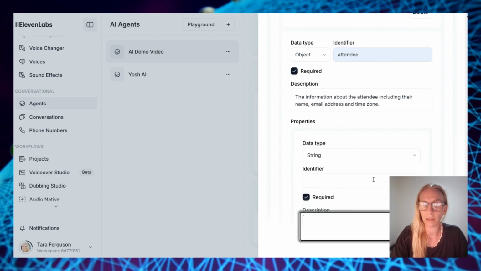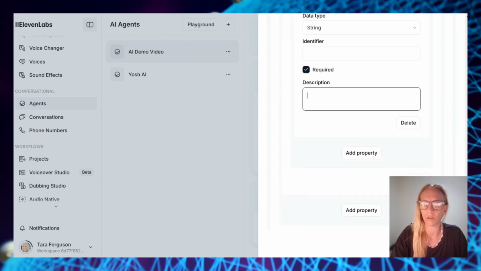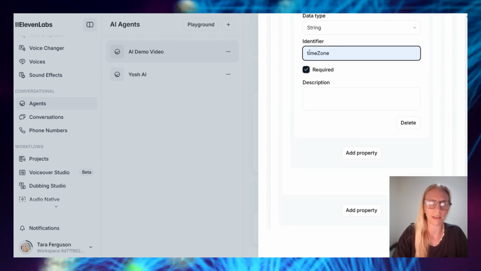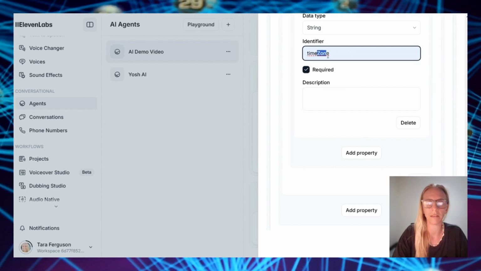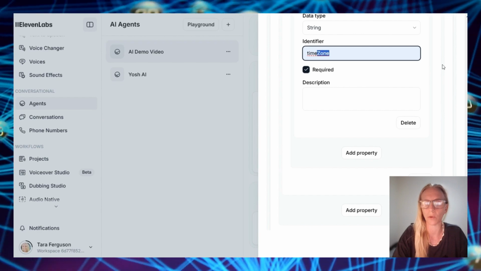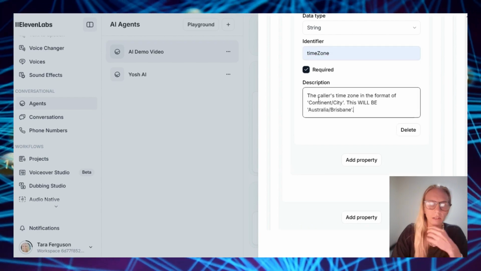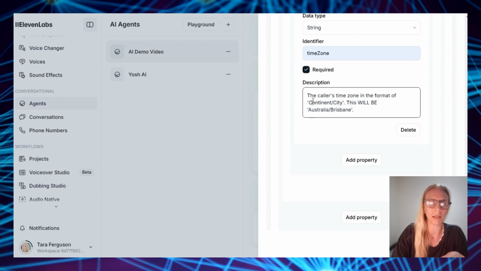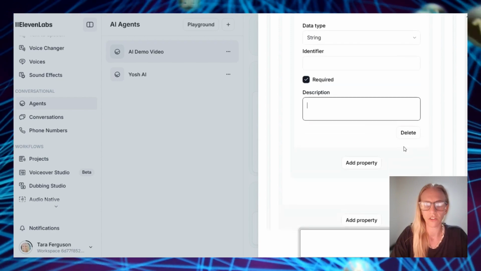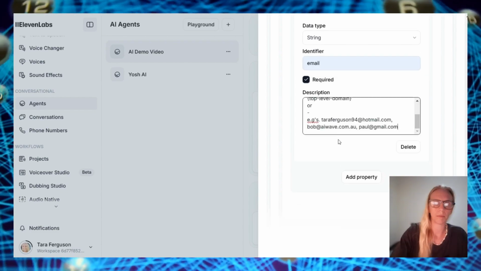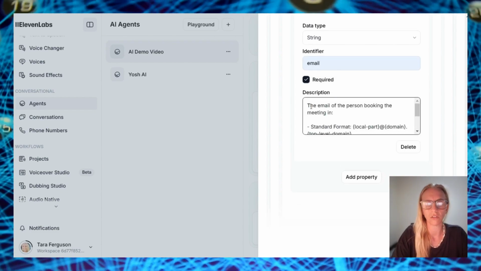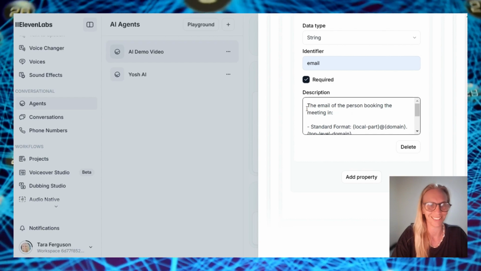We will add a property to this object. It's going to be called timeZone. And take note, we've got time all lowercase, then the Z is uppercase, then one lowercase. It's required. And now in here, you're going to replace your time zone. The next string is going to be email, all lowercase letters, and paste that in here. So we've just described what we want, what this parameter is.